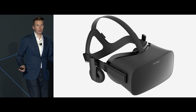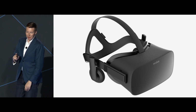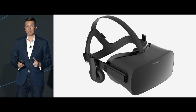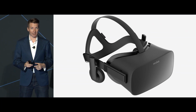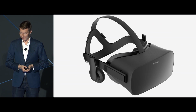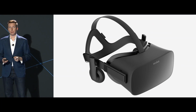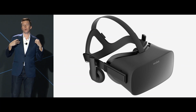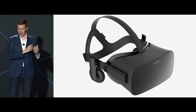Why are we doing all this work? Why are we doing all this? Sometimes I ask myself. No, people really want to be on that ledge. They really want to be feeling that feeling. That's why. We can't give them that immersion without all this work. It's totally worth it. It takes all that work to get you, the people who use your software, who look at the content, totally immersed. It takes all this work to do that right.